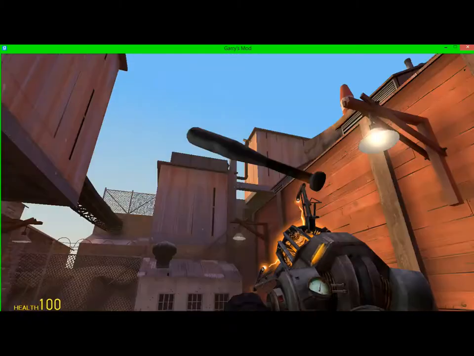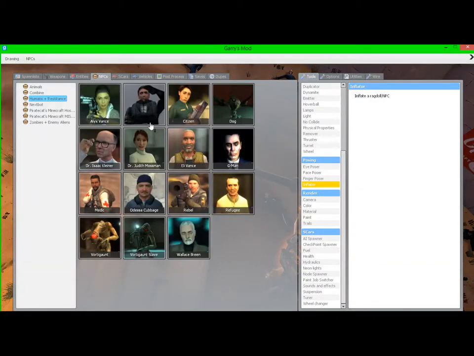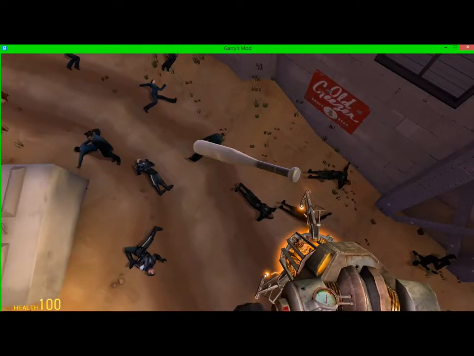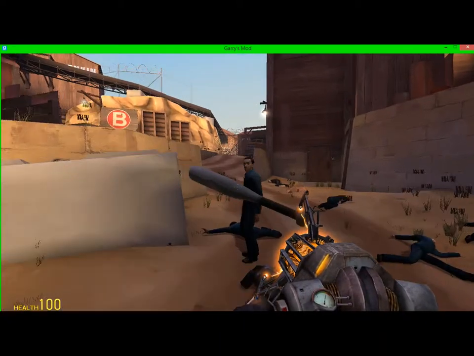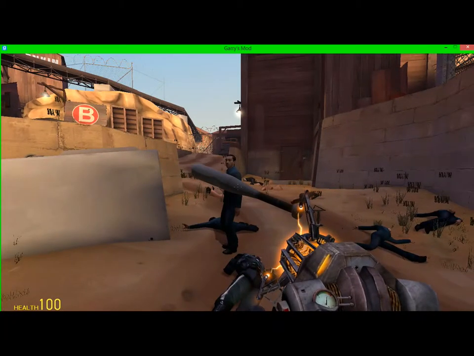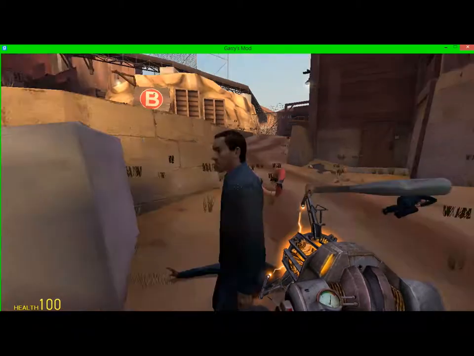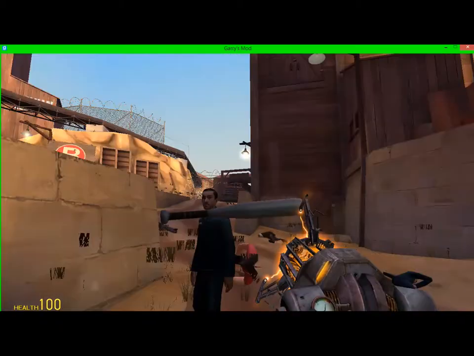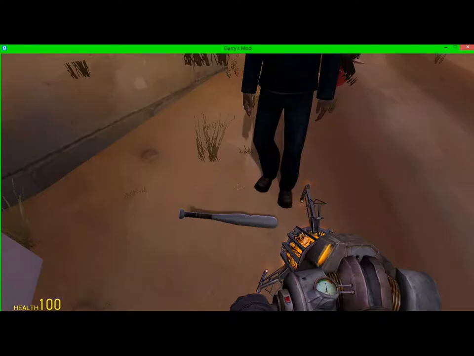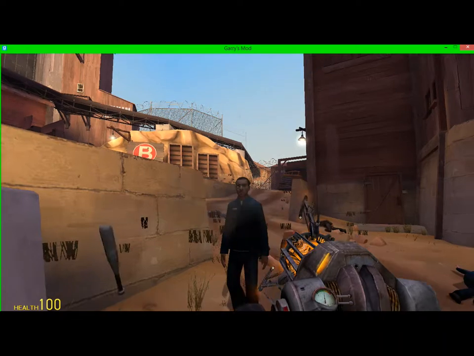Peanut butter jelly! Peanut butter jelly! Oh, wait, hang on. Wait, I have an idea. I am the almighty scout. Peanut butter jelly! Peanut butter jelly! Peanut butter jelly is the baseball bat. Aww. Okay, one more time. Peanut butter jelly is the baseball bat!